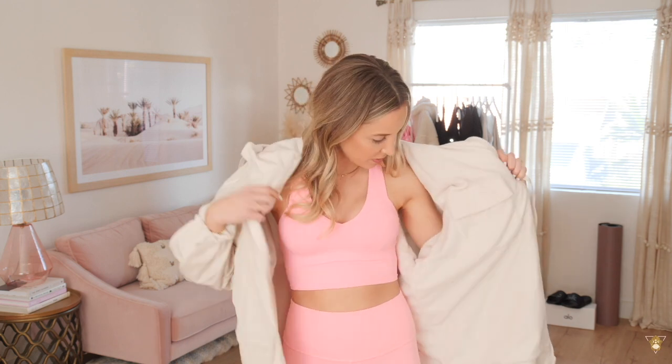The other thing that I am so excited about is this reversible Legion jacket. So yes, this jacket is reversible, which I love, although I really do love the side that it's on because I just think it's so chic. With the biker shorts, I feel like it's very sporty girl, but kind of sexy, but kind of chic because you're in this oversized jacket. I would totally wear this out in the rain.